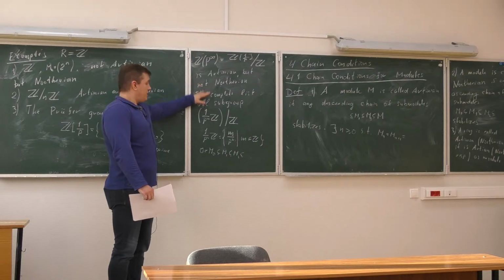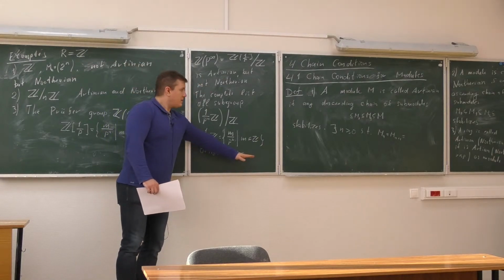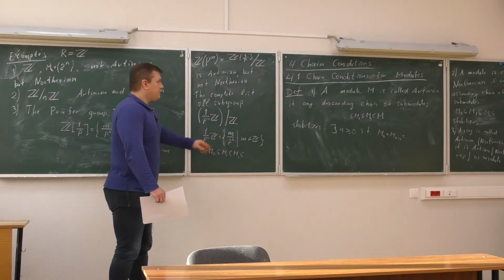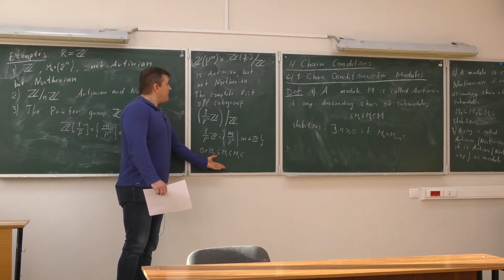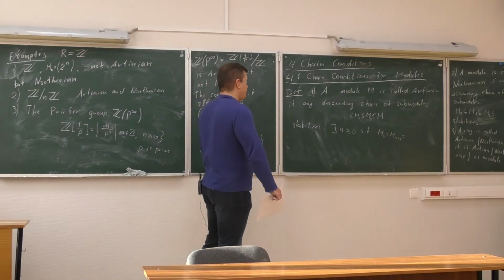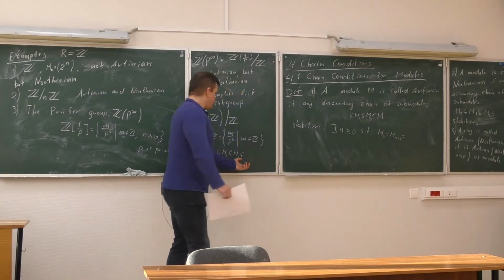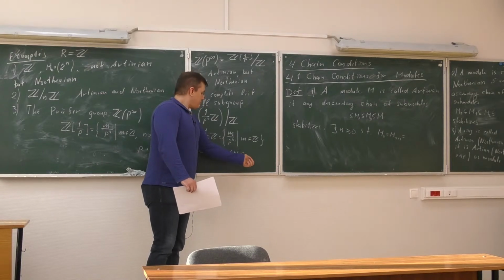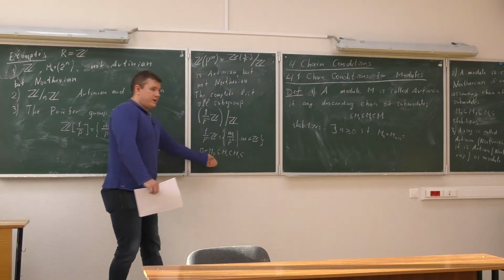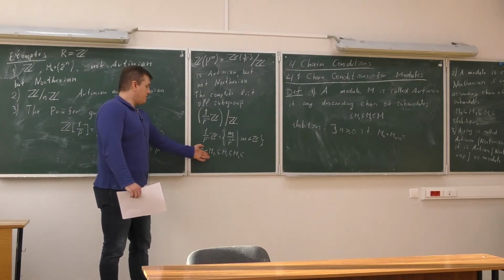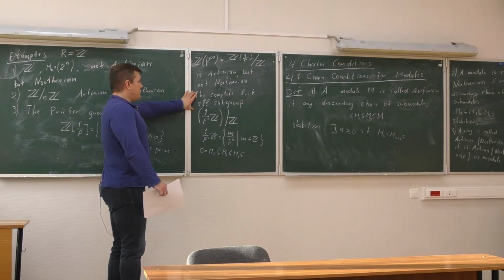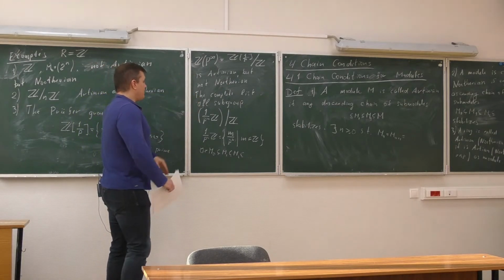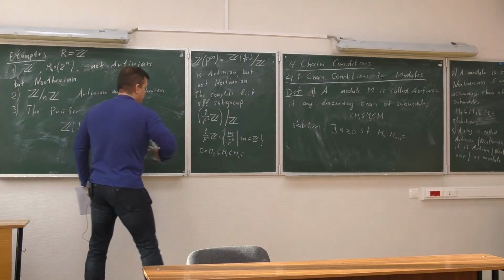Right? Why is this not Noetherian? Well, this is an infinite increasing, ascending chain of subgroups. Right? So this cannot be Noetherian. And why is this Artinian? Well, because if you choose some submodule and try to construct a descending chain, you start with some M_k, and this will be only a finite chain of submodules, starting, well, maybe with M_0 and then up to M_k. So this second part, that this is the complete list of all subgroups, immediately implies the first part. So we only need to show that this is indeed the complete list of subgroups.